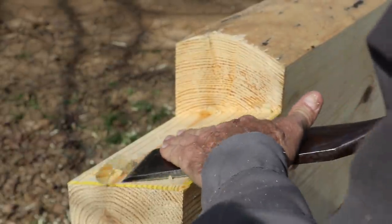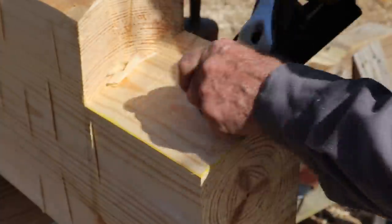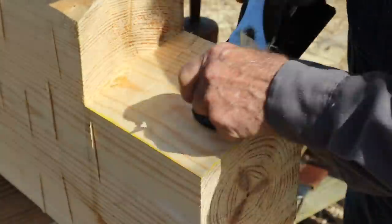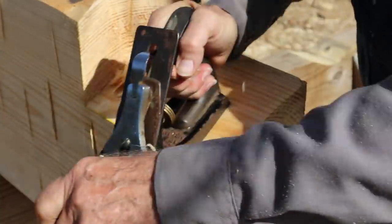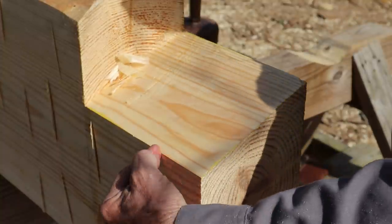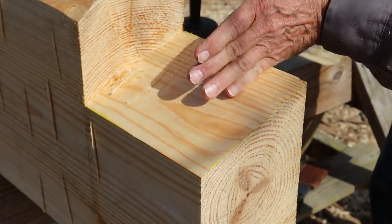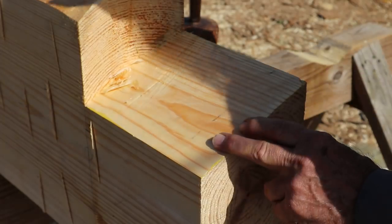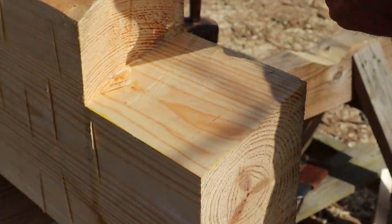You can do this entire notch with a slick by just paring it down. I'm using my Bailey number four hand plane, set real light, and I can just start working that off — it's taking some really, really thin shavings. When I start getting pretty close, I'm going to take a straight edge and check it, especially about two inches from the end where this log sits across, so that upper notch will have a clean flat surface to sit on. The lead left from the pencil on the layout template left a little mark — that's my high spot, so I know exactly where to plane to get those little bumps off.